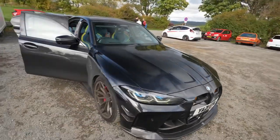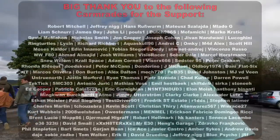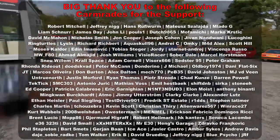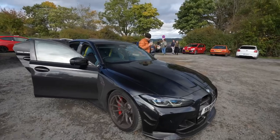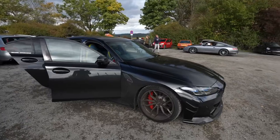a very interesting lap because the G80 here has a bit more power than stock, above 700 and 900 newton meters. 900 newton meters? Yes. Only on the rear wheels, so it's not the all-wheel drive version. And it wasn't fully wet. So at 120 miles per hour, we had already back end stepping out while going straight. So it was quite an interesting experience.